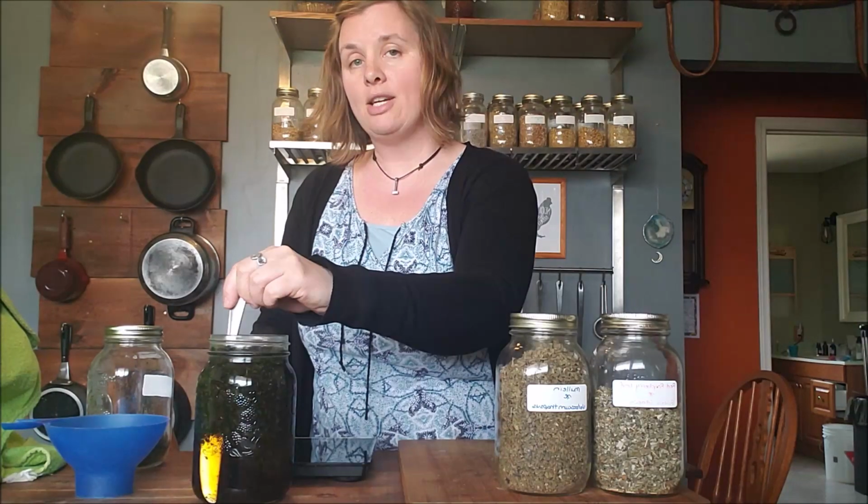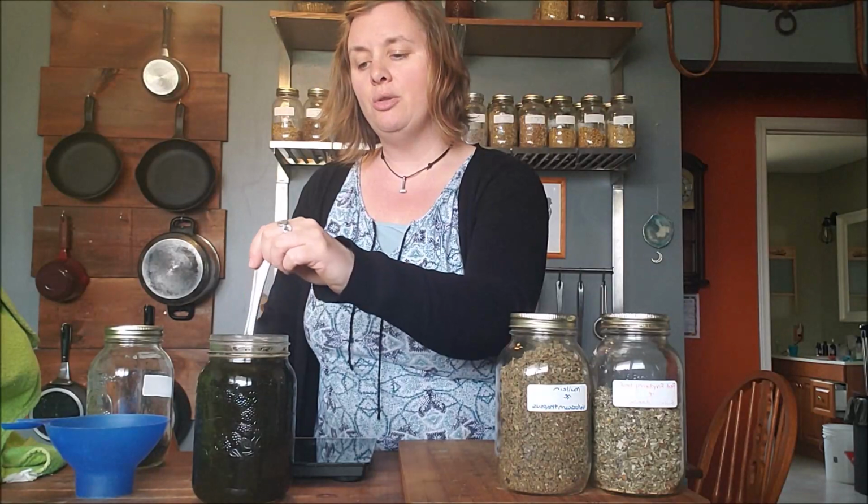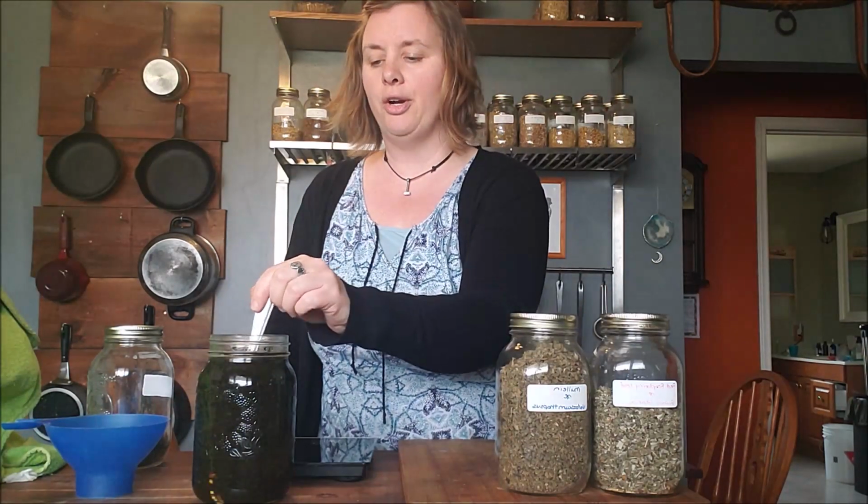As I mentioned, the steeping times for nourishing herbal infusions are quite a bit longer than a regular infusion, minimum 4 hours, but in general, I usually make them at night and let them steep on the counter overnight. With the exception of stinging nettle, I actually like a longer brew time with nettle. I find it improves the flavor. So what I like to do is usually make it in the morning, leave it on the counter, and then tuck the jar into the fridge overnight and then strain out all of my herbs the next morning. To enjoy it, you would run this through a strainer, a potato ricer, whatever you have.